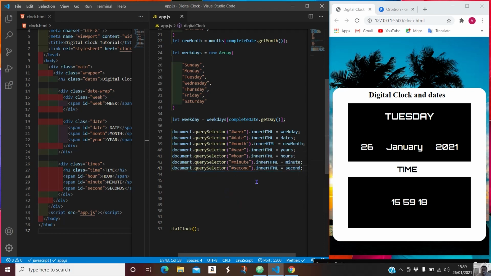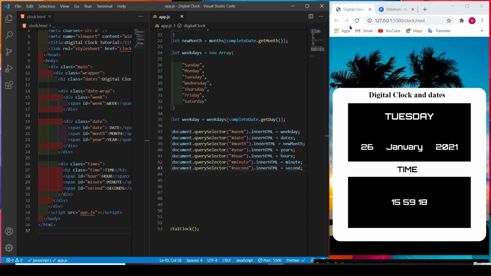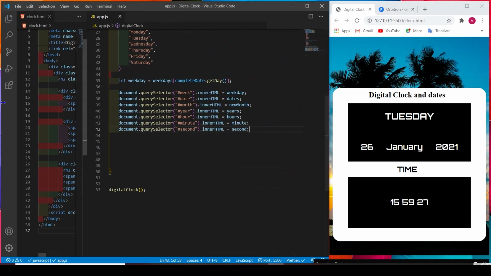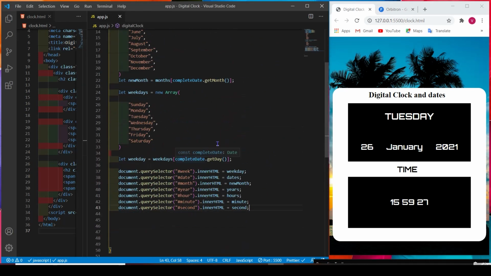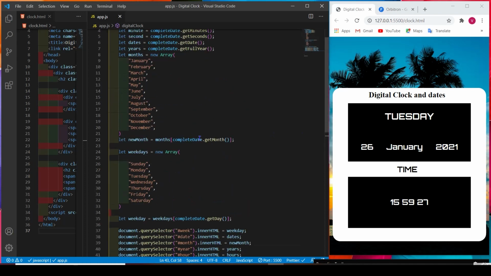So here they are. You can see all of them are displaying. When I refresh it, the seconds is changing every second. So this is how it's going to look. But of course, we need to do something else. If you watch here, for example, when this date gets back to 0, start from 1, they will only have 1. I think you can't see this now because, yeah, see 1600.